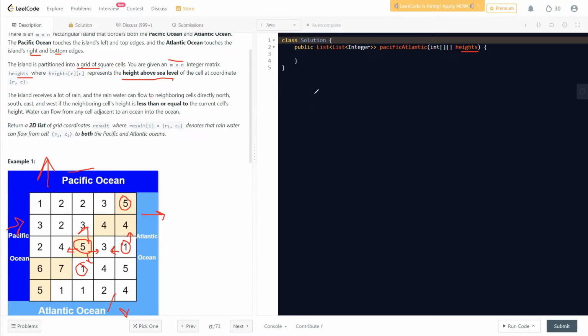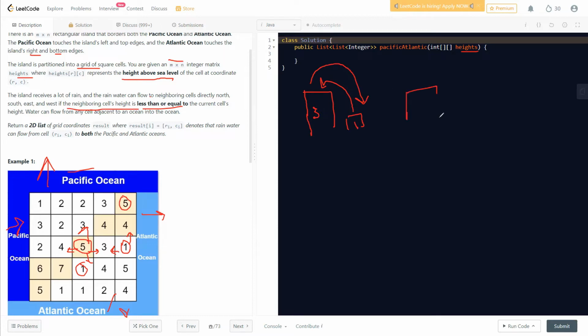Say there's an object of height 3 and another object of height 1. Can water flow from here to there naturally? No, right? That's what it is saying. If the neighboring cell's height is less than or equal to the current cell, then only it will move. From 3 to 1 it can move, but it cannot move from 1 to 3.